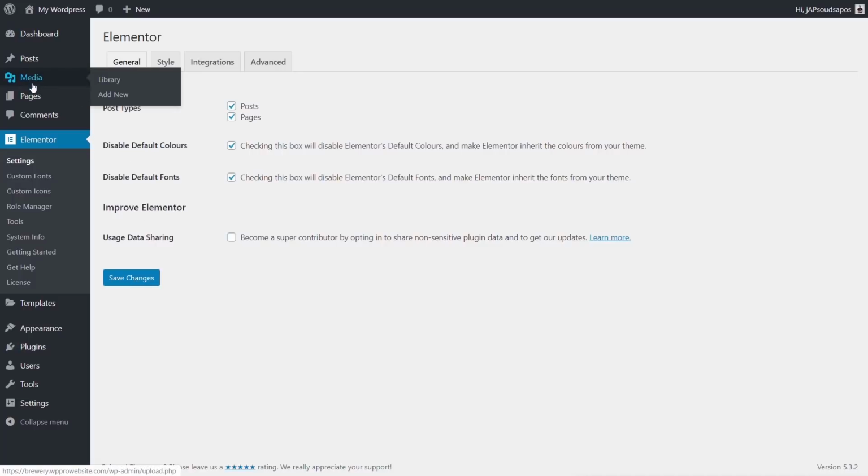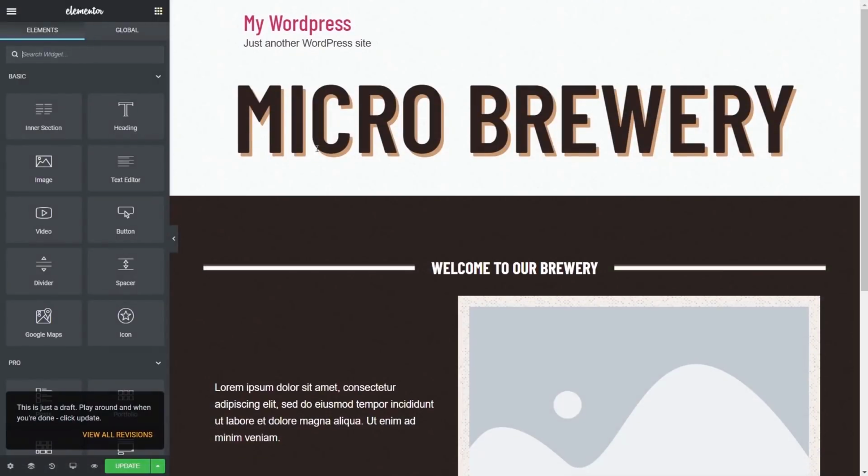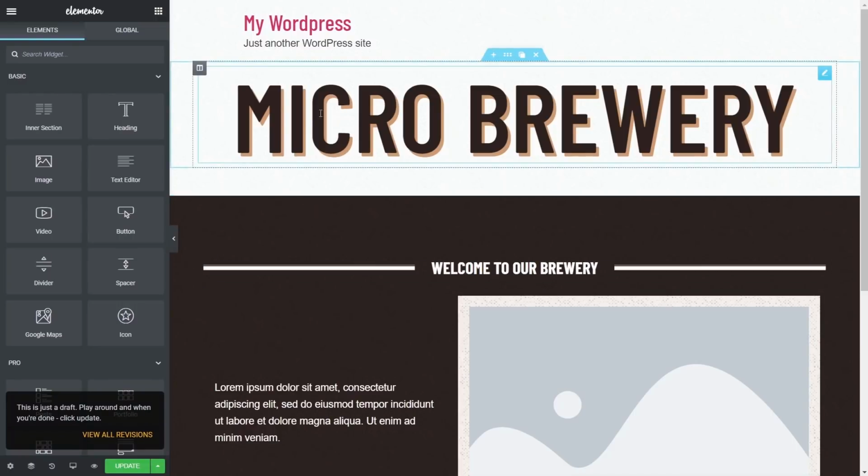So now if we come back in, we're going to come into Pages, we're going to go into All Pages, and I've started creating a basic page that allows me to test the styles out to make sure everything is as it should be as I apply colors, font styling, and all those kinds of things. So let's just edit that with Elementor and open up the editor. And as you can see, we've got some basic things set up already. Some colors, some background, some font styling, and those kinds of things.